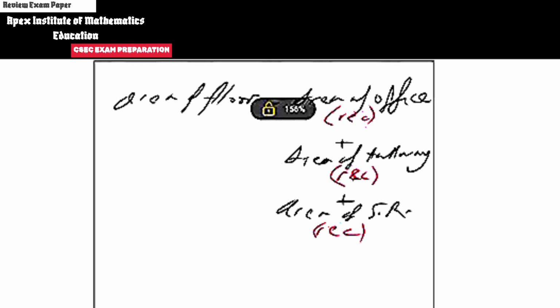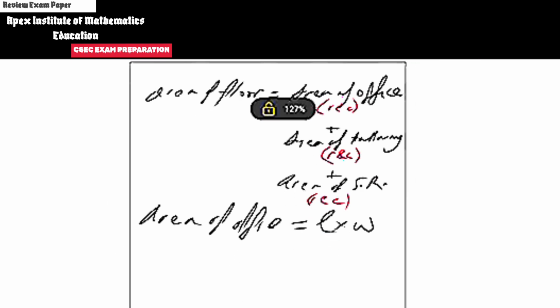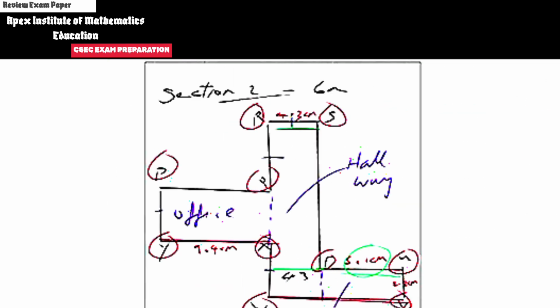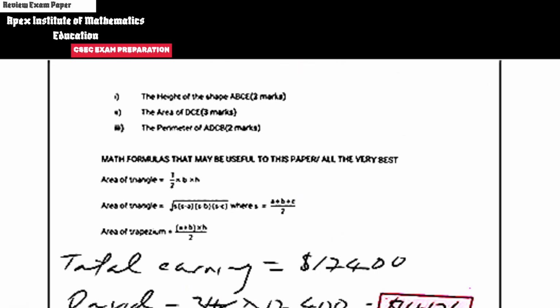So we're going to start with the area of the office. So since the office is a rectangle, then it means that the area of office is equal to length multiplied by width. So then you'd go on your diagram, and just write that clearer for you guys so you don't get confused. That's length multiplied by width. So we're going to proceed back to our diagram and looking at the office here, and this is the office section. And we're looking at finding the length and the width of that section of the diagram.